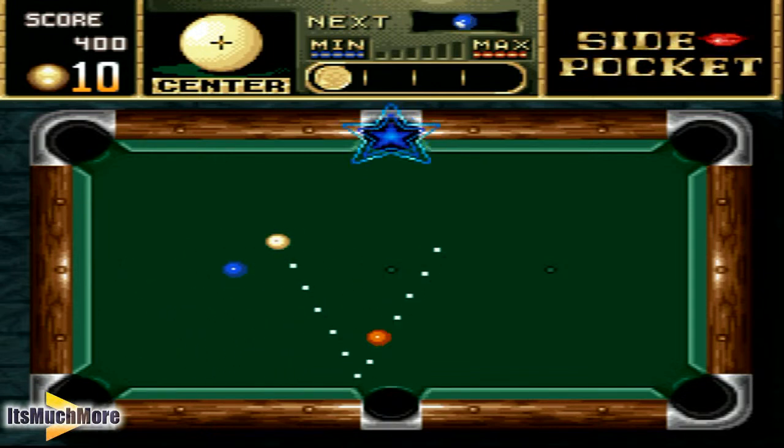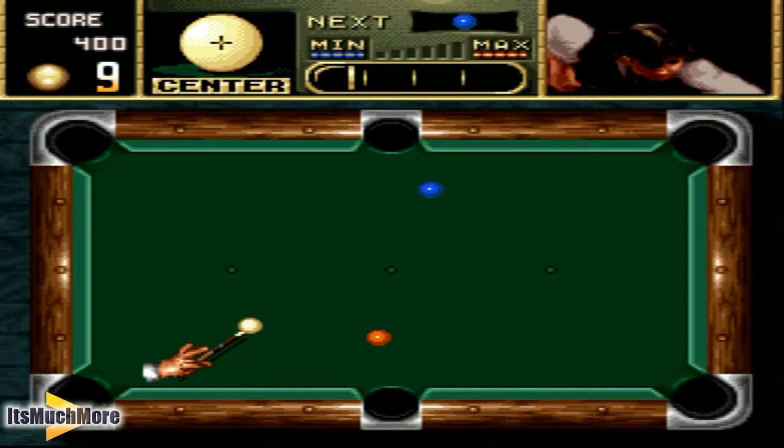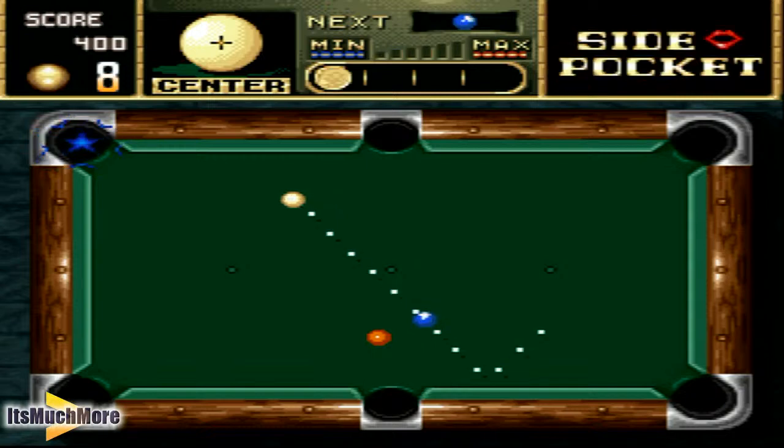Hit underneath it. It's gonna be difficult. Don't know how I'm gonna do this. Just gonna smack it. Oh, nearly. Tom Cruise, yes. Getting very slick. Oh, look at that for a side pocket. Let's just smack this over here.